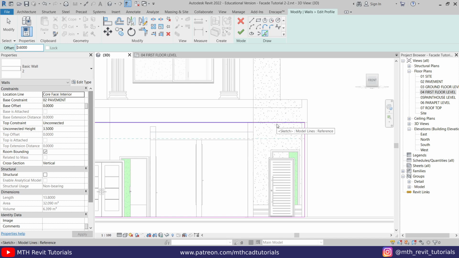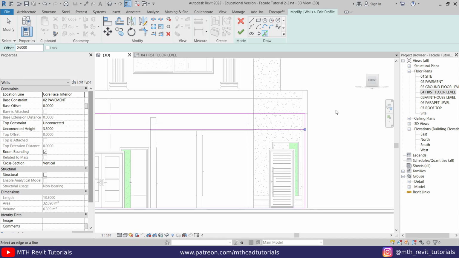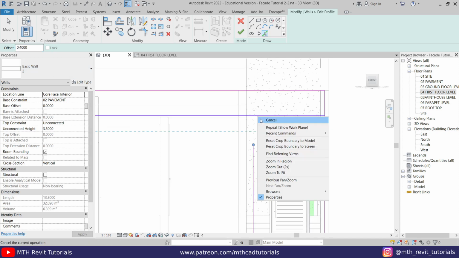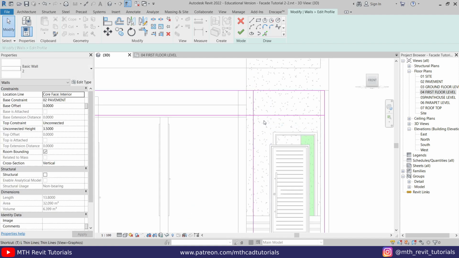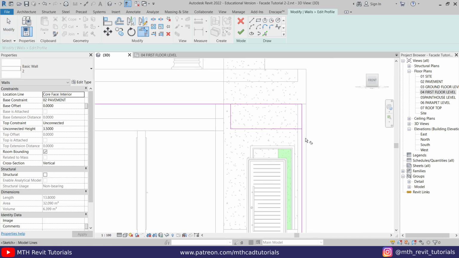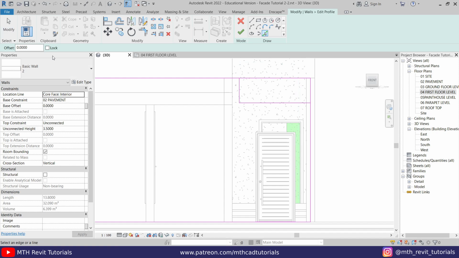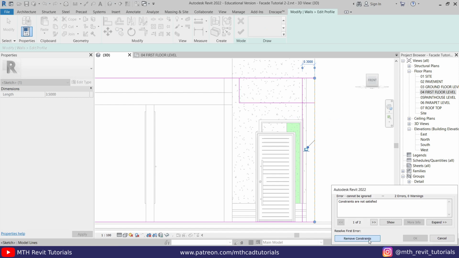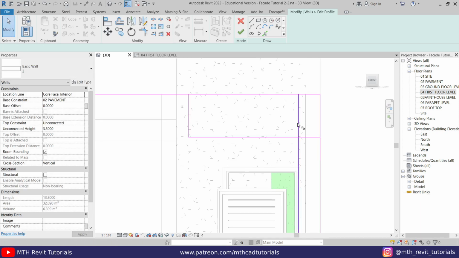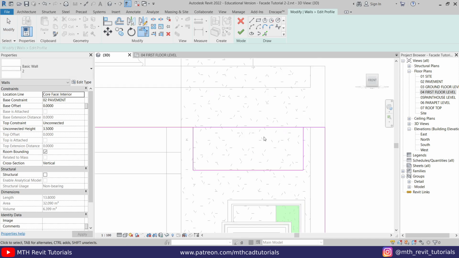Pick this line and then we can change the offset to 0.4 and click this door here, and let's just join this line here and use TR and trim this, and now we can give 0.3 meter from this wall here. Remove constraints and let's trim it and split in the middle and trim again.